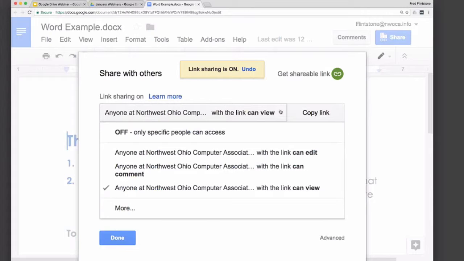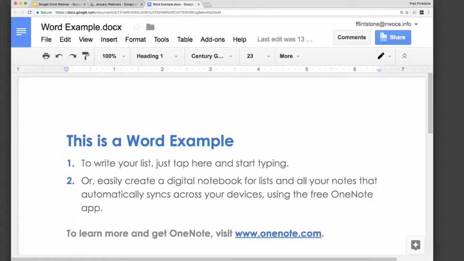I have 3 options when we share a document. Can view means that people can view the document but not make any changes to it. It's simply view only. The second level up, which is a little bit higher, is can comment, and that would be the ability to make comments on the side of a document but not make changes to it. And the third one is can edit, and if you give somebody full edit rights, that means that it's now a collaborative document and they can make changes, they can add, they can delete, and what have you. So those are kind of the 3 things that you have. So you've got the layers of link sharing, but you also have the settings for what those people can do with each document, and they're different. For example, I don't think you can do commenting in Google Forms, but of course you can do it in Google Docs. So that's why there's a difference.